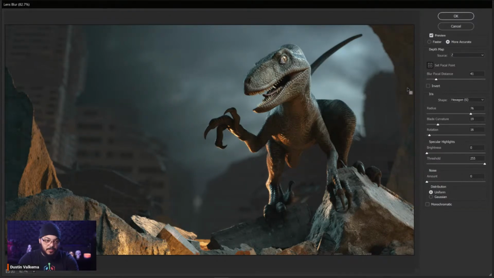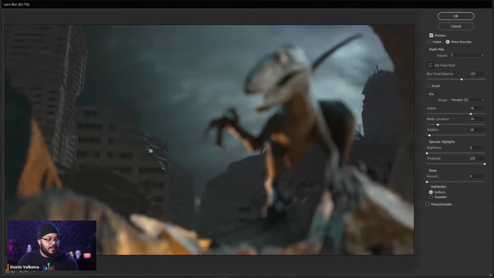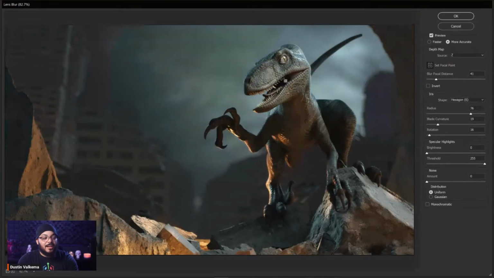Like I said, we'll cover some of that in a little bit here. So after we set our focal point right on the eye of our raptor, we can adjust this and maybe click on one of the background buildings, and we'll see that it's actually doing a pretty good job here. I'm just waiting for it to update. Every time I click, we'll click back on the raptor. So this is obviously a really good way of going about adding Z depth.